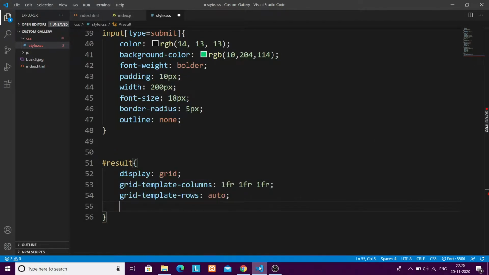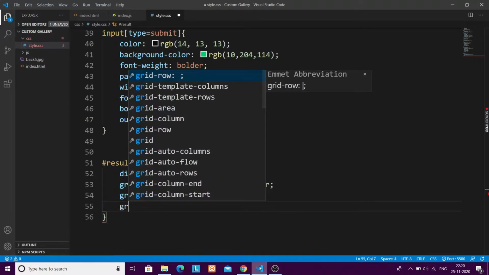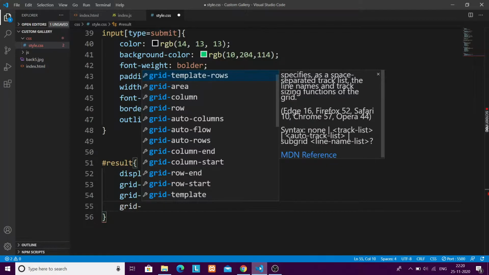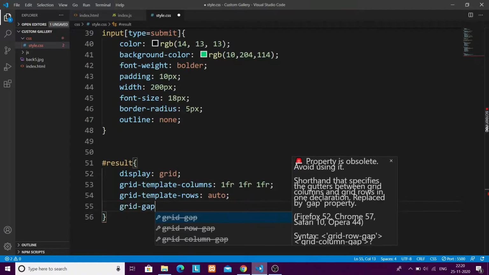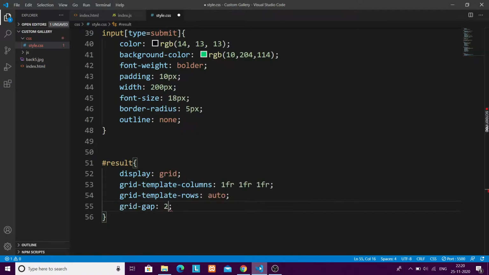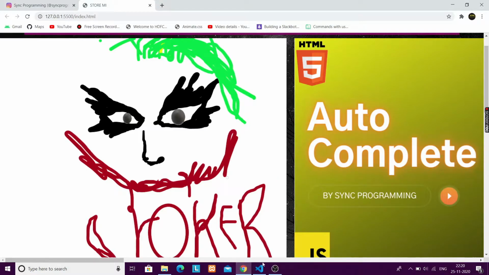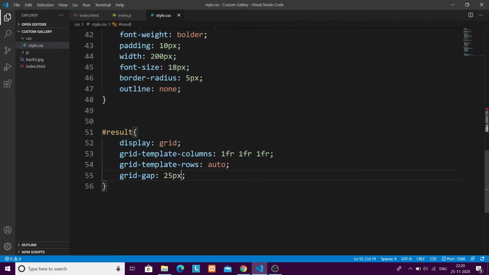Grid gap is the property which gives some gap between the elements having display as grid, not only images. So grid gap will be 25 pixels. Now look, the gap is there.